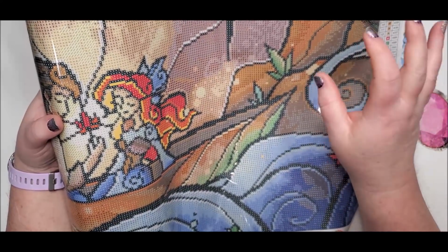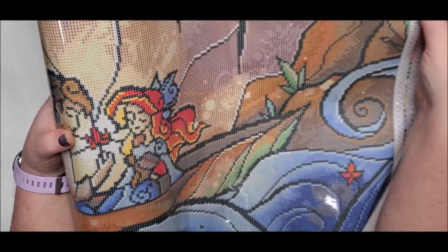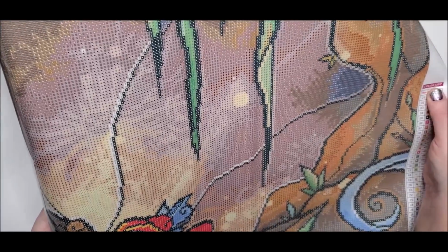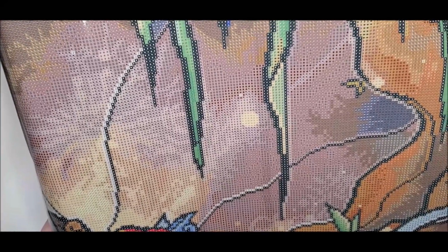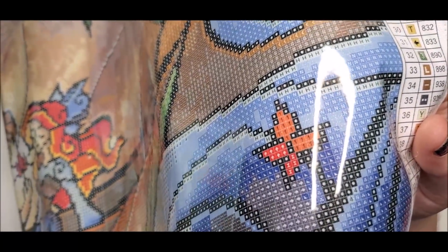So there's actually a lot of color blocking in this. But amazingly, the background has confetti going on. It's got a little bit of color blocking, but it's a lot of color blocking switches. So it's confettied color blocking. We also have ABs going on in this flower right here in the water. The orange. And then, let's see, does that one up in the... No, that's the red. So that's not an AB.